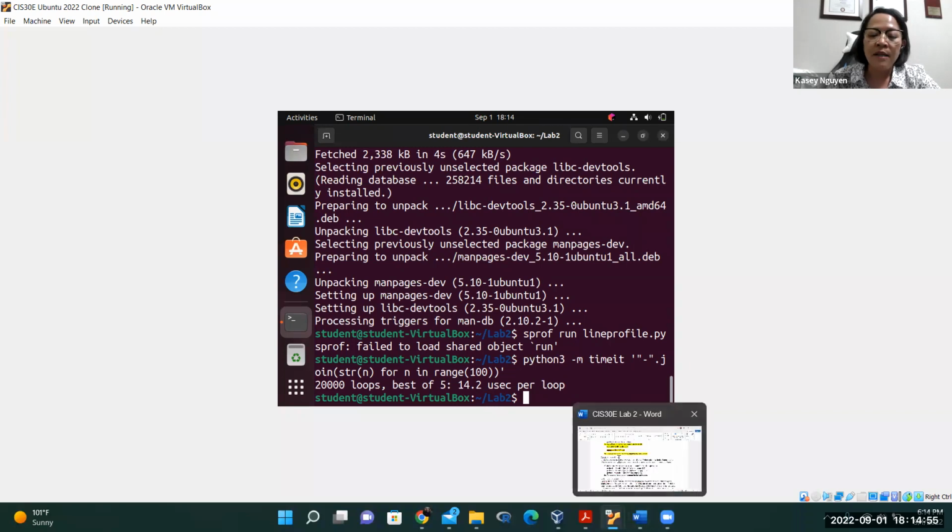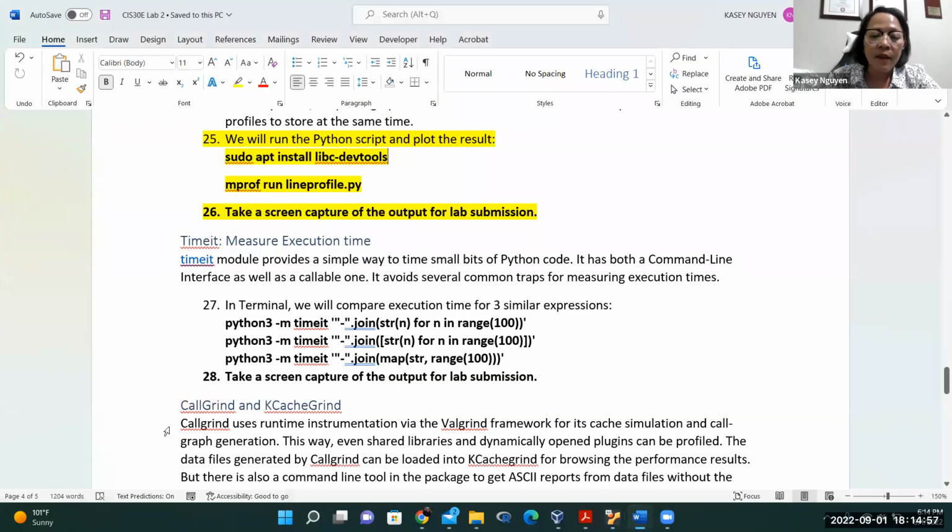Now, if you run the next one, we can do python -m timeit, and we would do the same thing. We would use a dot join. And in this case, notice that we would put it inside the square brace. By simply changing that, we want to see if there's a difference in the time.